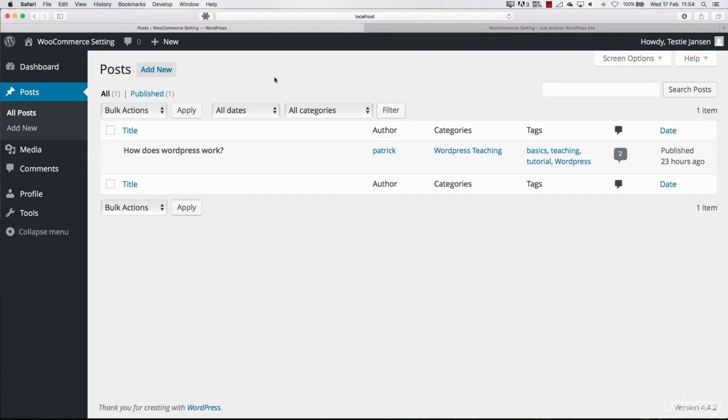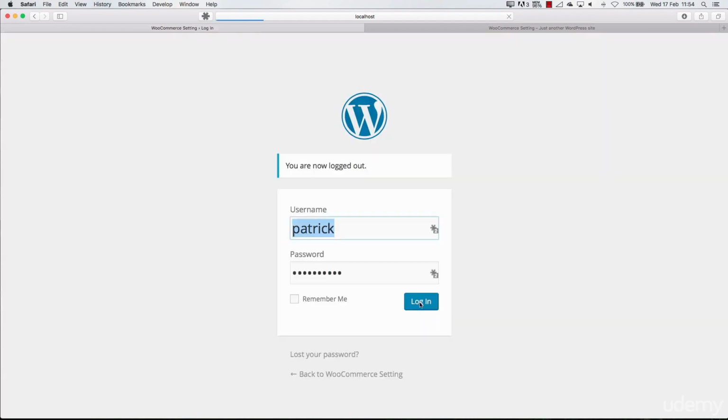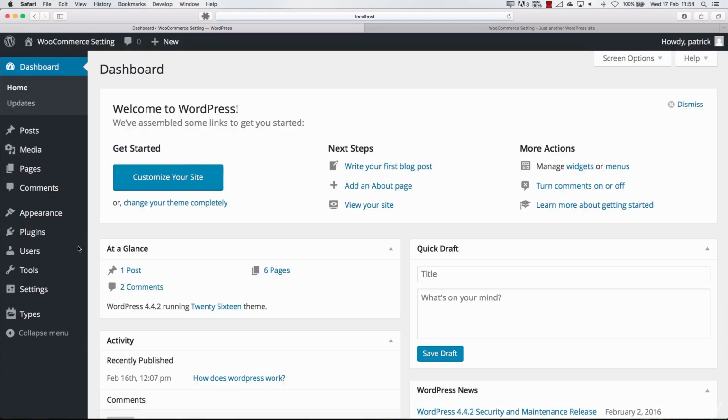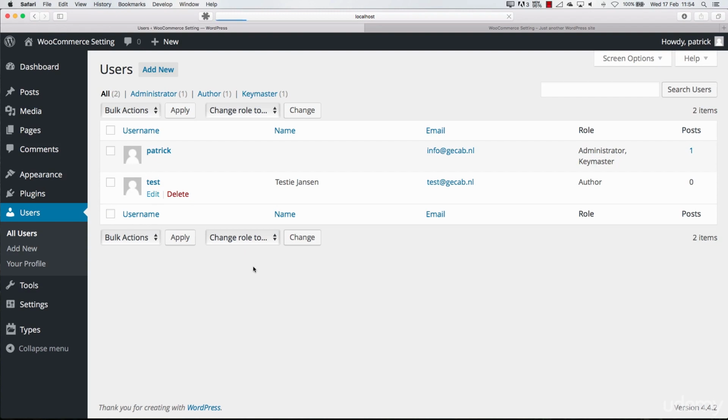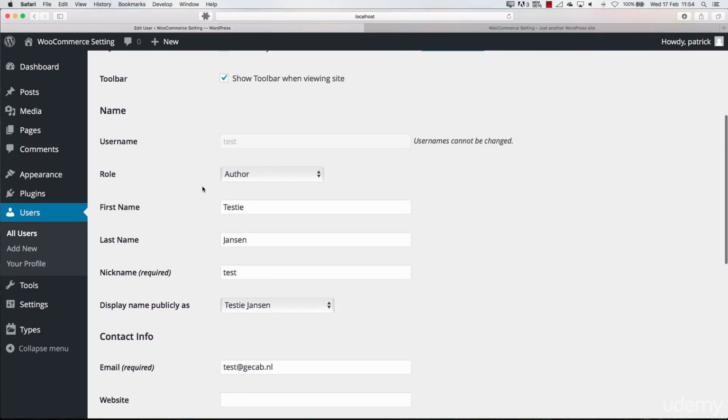As you can see, if you have a company with a lot of users, some people should write, some people should manage the site. You can change this very easily and restrict access to your website. So when we log out again, I'm going to log in as Patrick again. Now I have everything back. Through this you can add roles, change roles, just play with it a little and see what every role does. It is powerful, and you can make sure your website is safer. Not everybody can see passwords, not everybody can change the site or make things worse. Just a very easy plugin.